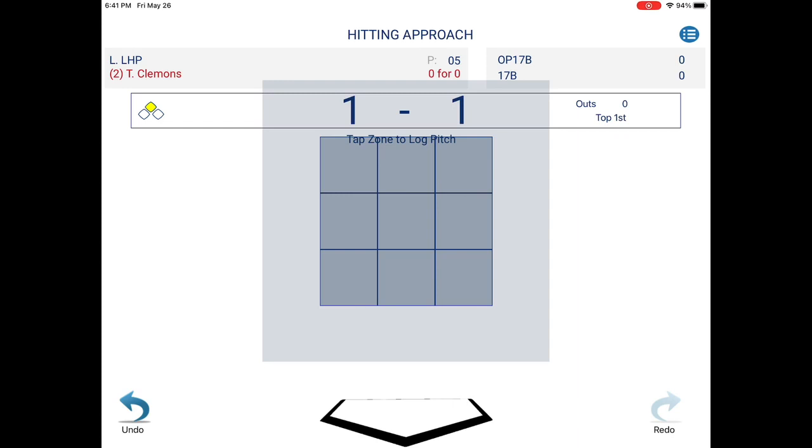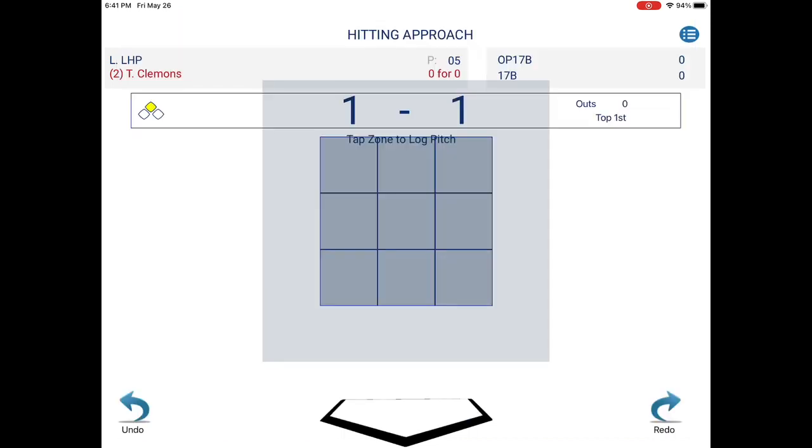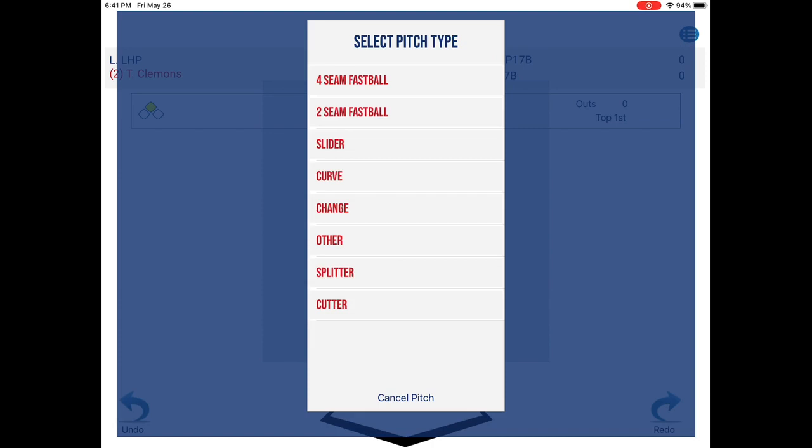Next pitch. Location, pitch type, result of pitch.